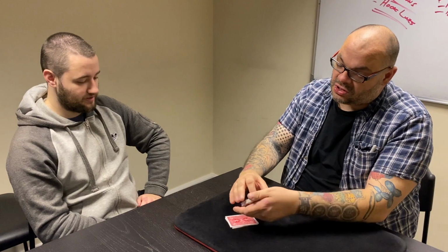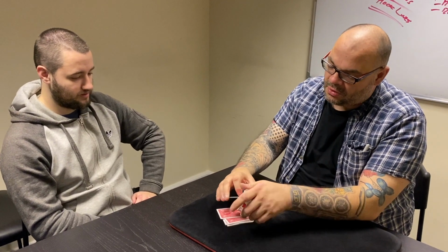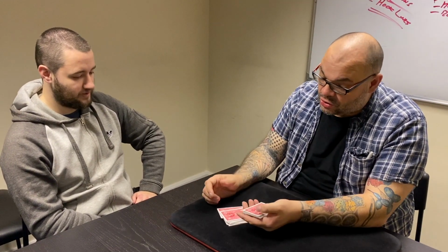So as I cut packets of cards onto the table, just like before, say stop. Stop. There, are you sure? Yep. This card right there. Are you happy? Yep. You don't want to change your mind? Nope. If I got your card, would that be good? That'd be really good. The 3 of hearts, was that your card? No. That wasn't your card? Nope. Okay, let's try something. Are you sure? Am I close? You're close. I'm close, but it's not the three of hearts.